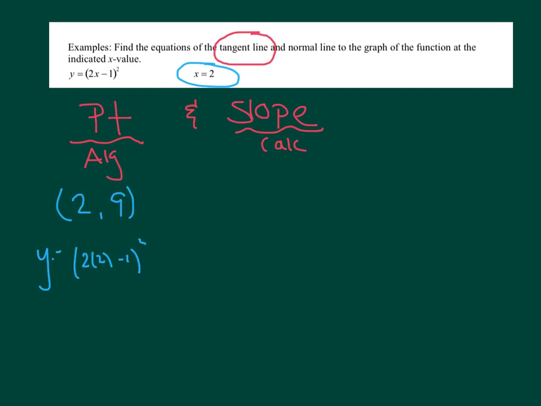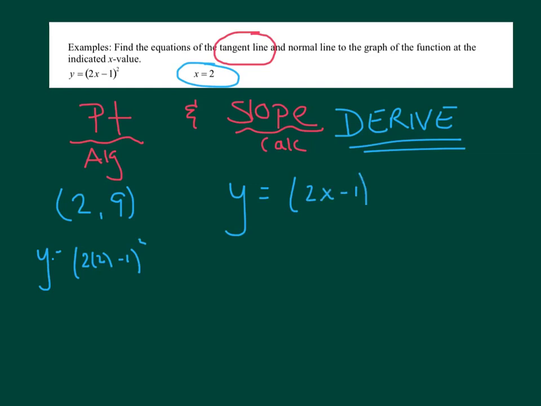Now you need the slope. And again, slope is a fancy word in calculus to derive or take the derivative. All right, so your function is y equals 2x minus 1 squared. Before I take this derivative, my gut tells me I should probably do what with this function? You've guessed it by now, FOIL it, and then we'll take its derivative. So as I FOIL that out, I get 4x squared minus 4x plus 1. Hopefully you agree with that.